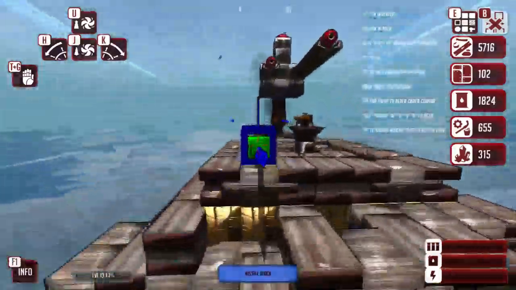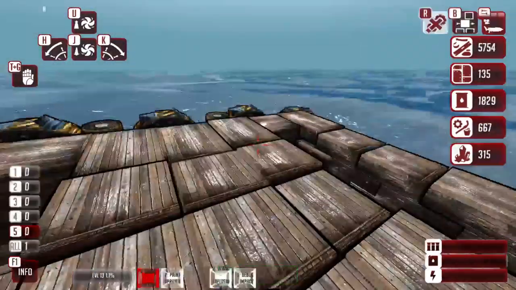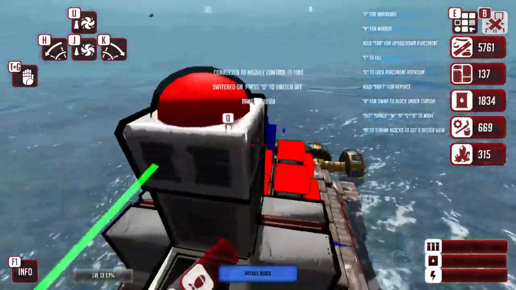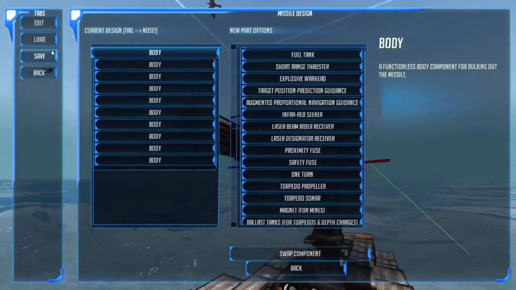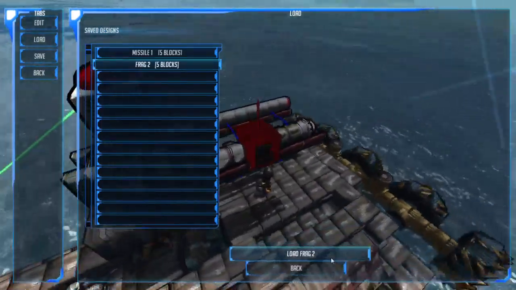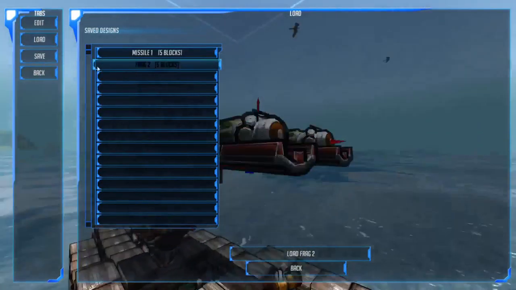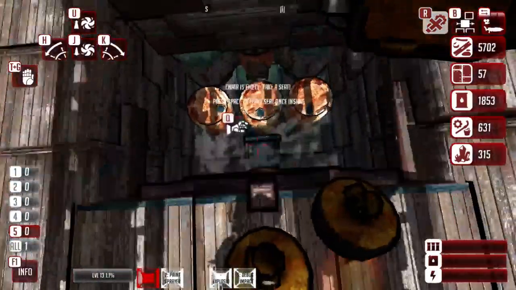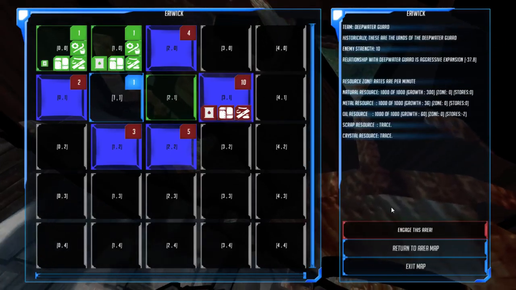Alright, I'll remove those temporarily so I can get some missile blocks built on this thing. Oh, what are you doing here still? Let me remove that. Get up top here. Okay, there we go. Load. Done. Okay, we are now ready to face our enemies once again. Let's head back. Map. Engage.